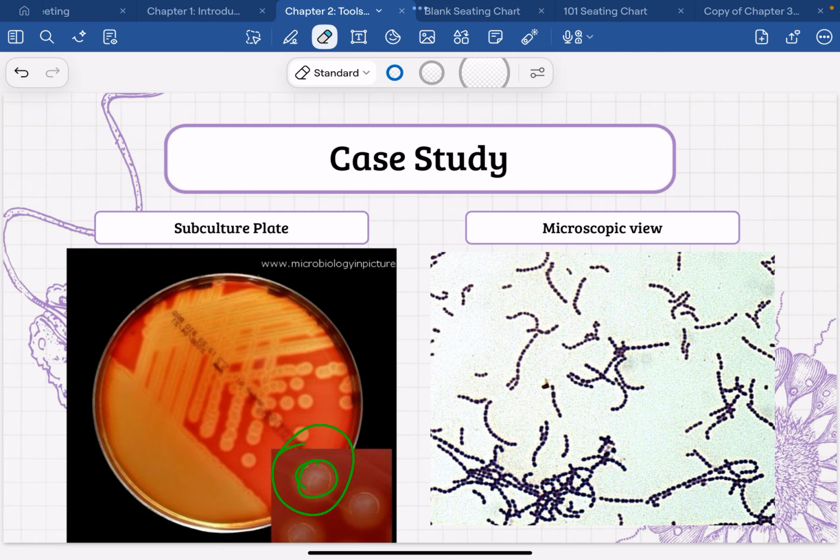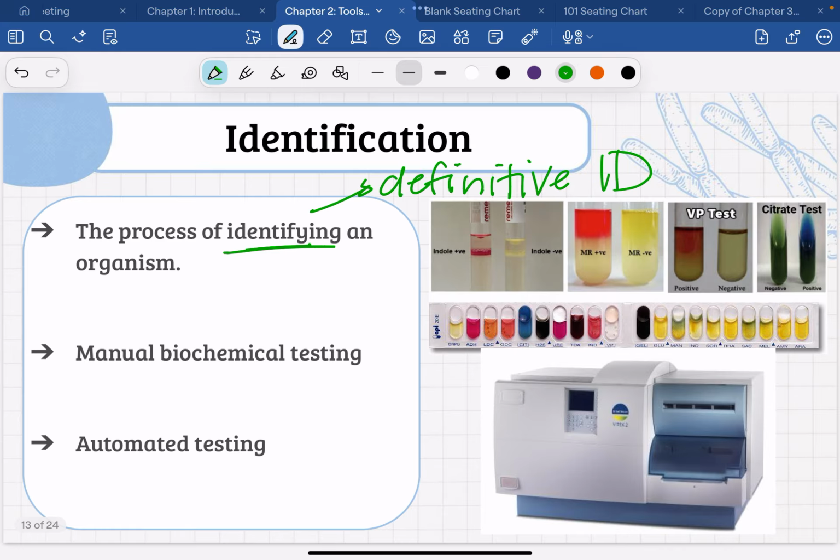And one of the other things I like to say about bacteria is that bacteria don't read textbooks, okay? So we have a bacteria that's supposed to do beta hemolysis, but half the time it doesn't. Or it's supposed to be mucoid, and sometimes it's dry, okay? So inspection can only get you so far. You have to do a definitive identification. And definitive identification is usually going to involve some kind of what we call biochemical or genetic testing.